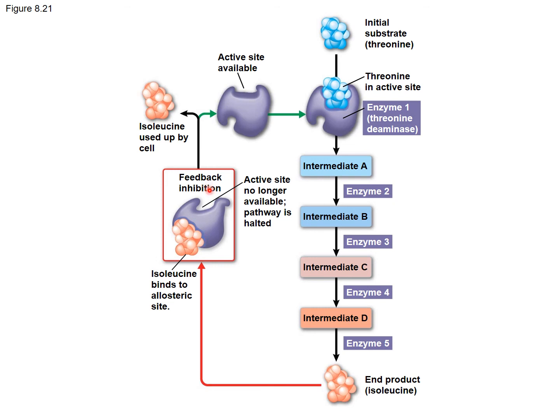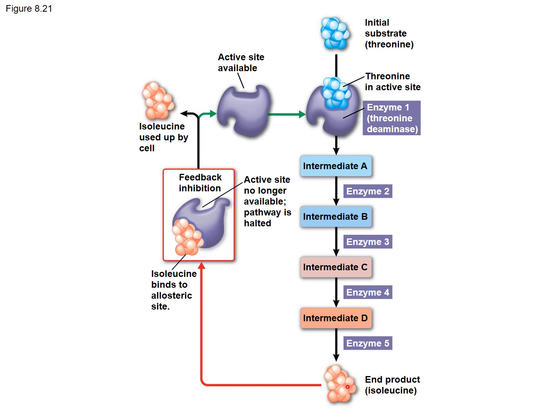So isoleucine, at a high enough concentration, is going to bind to this regulatory site in threonine deaminase. When it binds to the regulatory site in threonine deaminase, it stops that enzyme. So it could basically block the enzyme. It changes the enzyme's active site so that it's no longer going to bind threonine. Now, let's say this continues to happen. Now we've stopped this pathway, so now we're not making any more isoleucine.